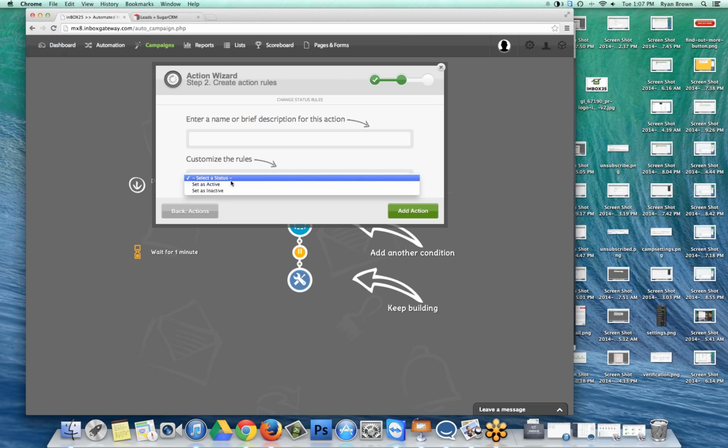One quick thing I do want to make sure that I cover, just in case anybody was wondering: if you set a record to inactive, it does not delete it from your Sugar CRM database. Think of it as just a small checkbox that once it's checked, you don't touch it. If you uncheck it or you put it back to active, it goes back to normal. So we're going to set this as inactive.